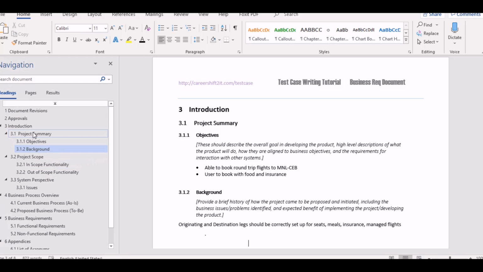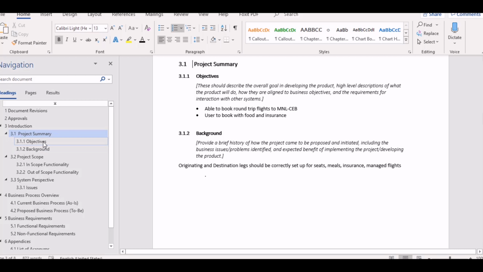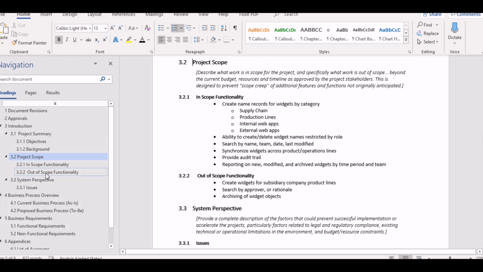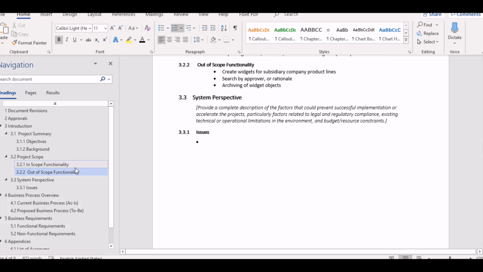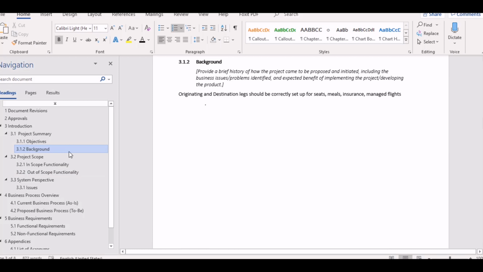Usually you have your project summary, objectives, background, scope, out of scope. This whole document is the plan, what the software development team needs to deliver. And as a tester, we need to know the objective, the background, meaning what the old system is and what needs to be introduced to our software or website or native app.